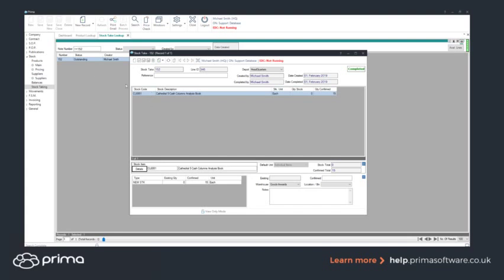Okay. So the next bit of that, so that was just the stock taking. So that's how you can create a stock take, how you can complete it, and then if you're doing it en masse, it's just a case of inputting line by line. It may take you a little bit of time, but it's the quickest, most efficient way of doing that.